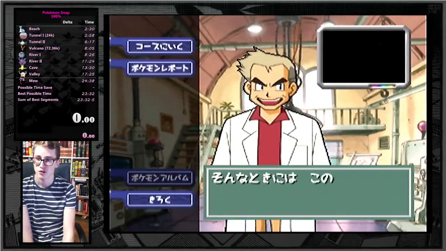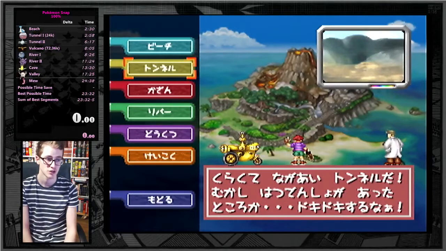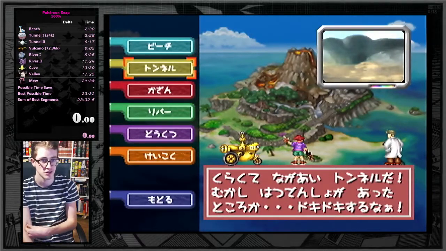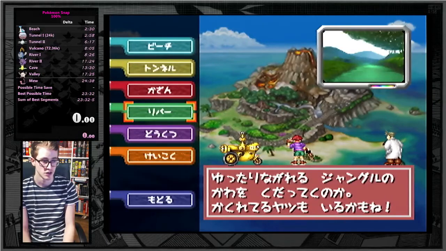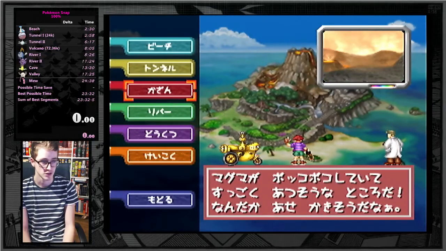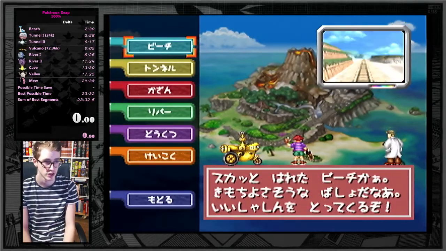Okay, if for some reason you still haven't got 130,000 points, this isn't too bad. You can just go to Volcano instead of Tunnel. After Volcano, do Tunnel, then River. It sounds a bit complicated, but you get a bunch of points in Volcano. You need the Pokéflute in Tunnel, but you don't in Volcano.